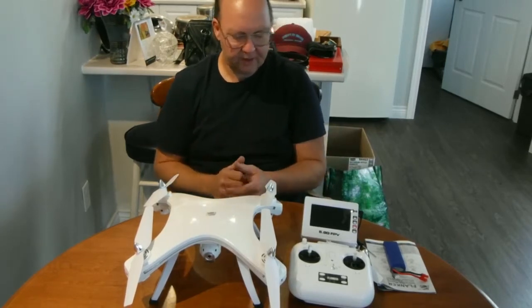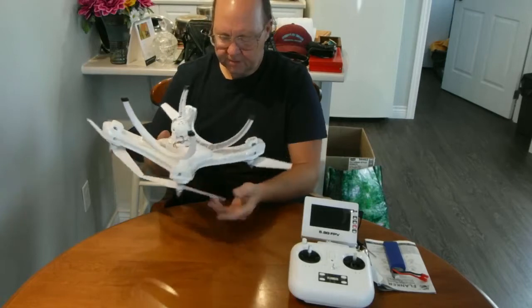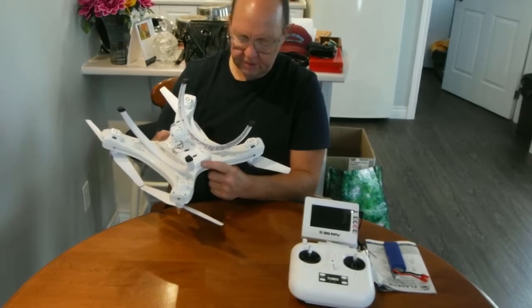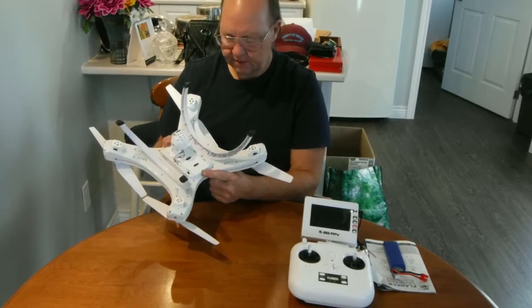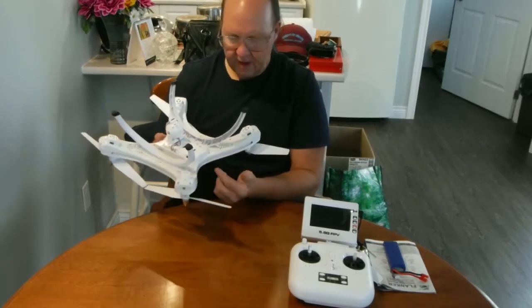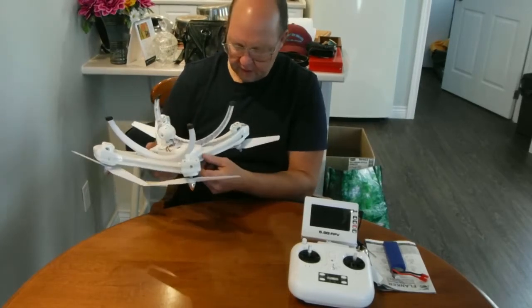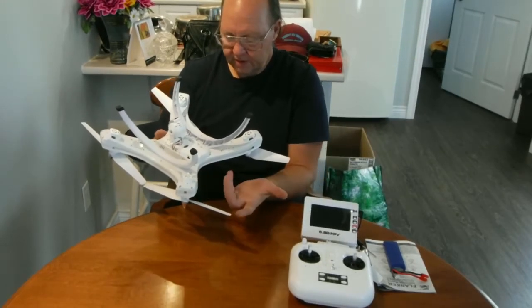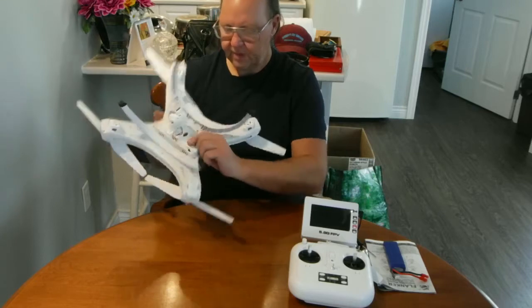I really like that. With the battery compartment, it's a really nice heavy duty plate. You don't even have to use a lockdown screw, which is nice. I really appreciate that. I hate those screws myself. But they do give you one if you want to use it. But I choose not to. I don't need it.